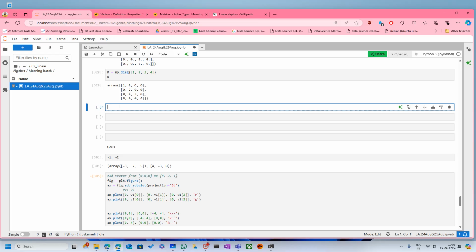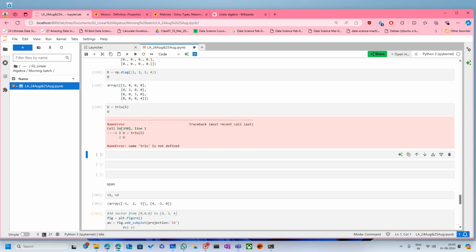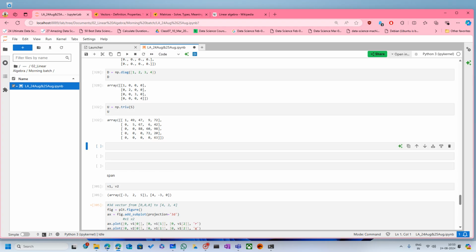Okay, and you also have something called a triangular matrix, upper triangular matrix. That is not provided on that website, but an upper triangular matrix is a matrix wherein all the elements below the diagonal are 0, and the rest are non-zero.